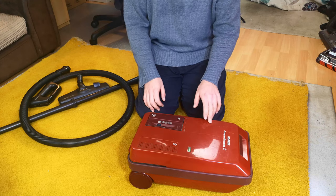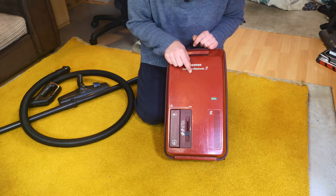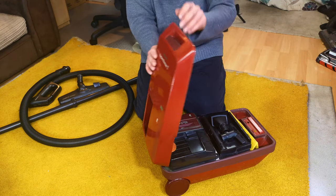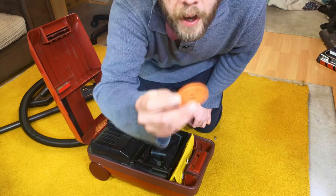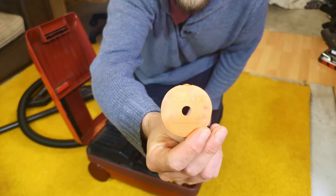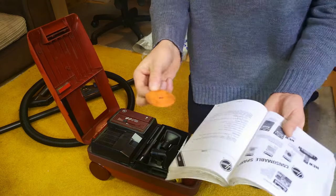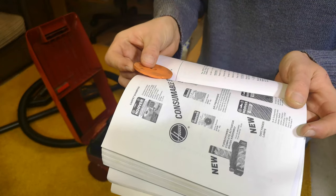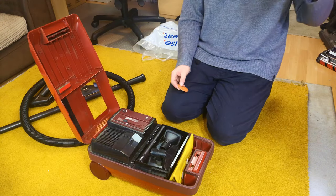Onto the machine itself — it's got a few massive scratches on it. I'll be able to buff them out apart from where they go over this bit. If we open the lid, we can find some stuff. We have a Hoover air freshener — an orange one. I don't actually know which one the orange one is; I was hoping the service manual would help but no. I normally just see the green one. So it's either Spring Bouquet, Summer Meadow, or Orchard Blossom — they're all black and white on the packaging.